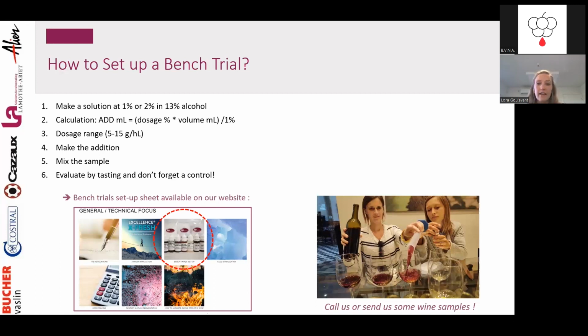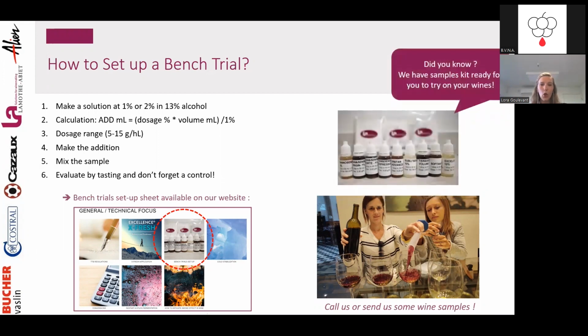To best decide on the right treatment for the wine, we recommend bench tasting with many of our products, such as tannins, the polysaccharides I presented, but also fining agents, because fining agents can have a nice impact to reduce phenolic compounds or tannins, or to give more roundness. Here is written how you could easily do a bench trial. Everything is also on our website.